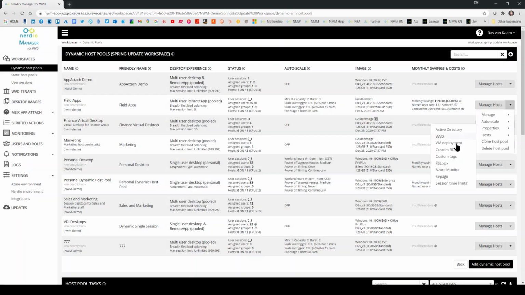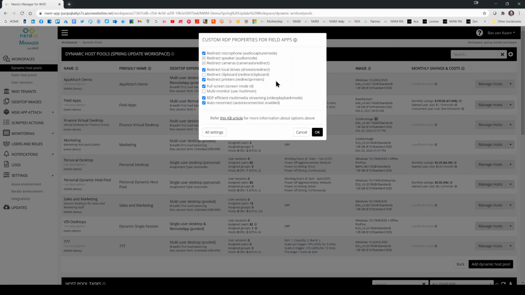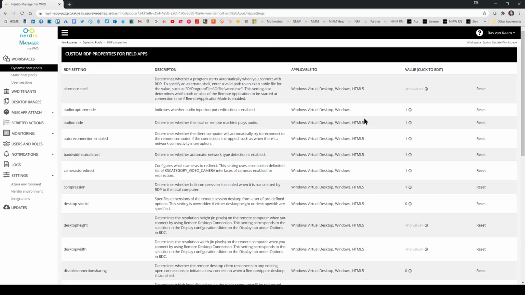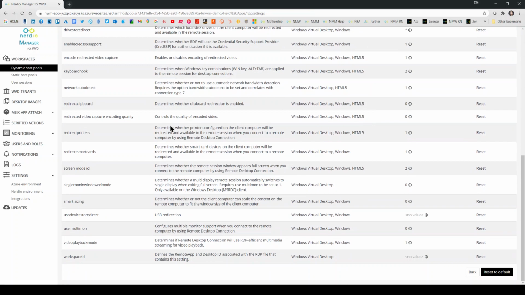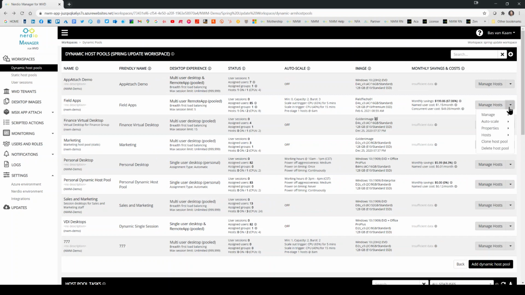So like I mentioned, you can tag your resources like here, which would be tagging your normal resources on the native Azure platform, but just within Manager for WVD. All of the custom RDP settings are directly available per host pool as well, including the more advanced ones. Easy to get to. You will know exactly what it is that you are configuring. So very straightforward to manage those as well. You don't have to use GPOs for that anymore.